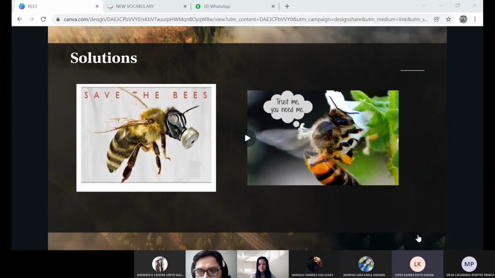I know that crops are important for farmers and they need to use pesticides and this kind of things, but I think that they should stop using or reduce the use of this kind of products because that affects these insects. And another solution can be to stop eating honey, because we don't need this kind of food, it's not important for our body. So we just destroy their habitats. So I think that can be a good solution.